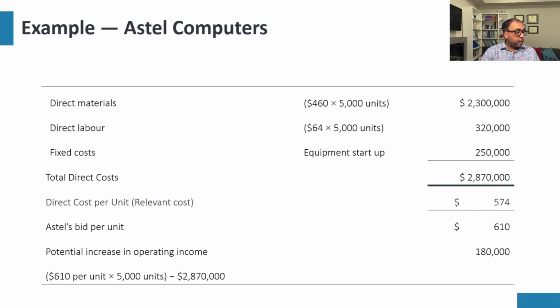So what if Astel were the only supplier and DataTech could undercut Astel's selling price in Astel's current market? The relevant cost of bidding decisions would then include the contribution margin lost on sales to existing customers. What if there were many parties eager to bid and win the DataTech contract? In this case, the contribution margin lost on sales to existing customers would be irrelevant to the decision because the existing business would be undercut by DataTech regardless of whether Astel wins the contract or not.